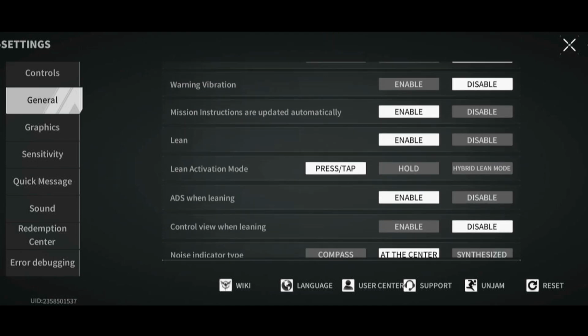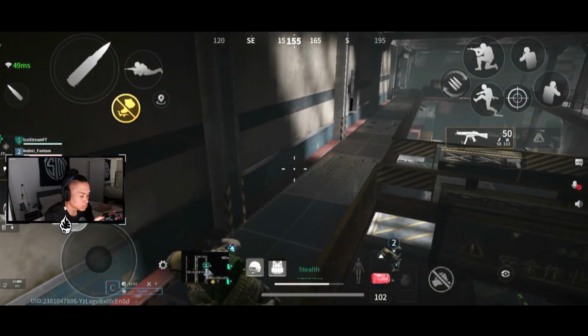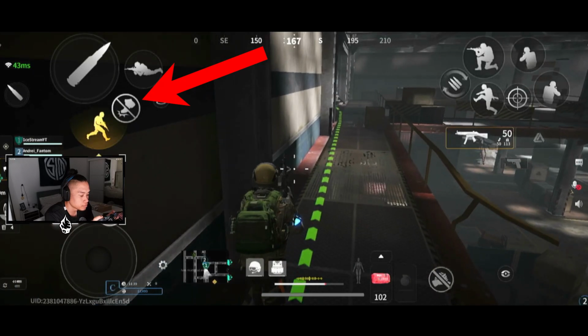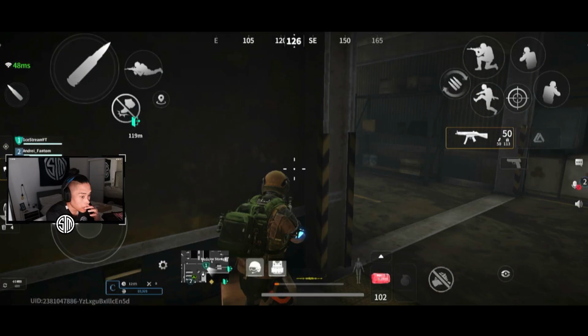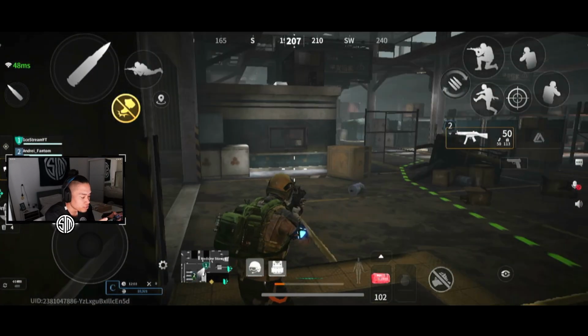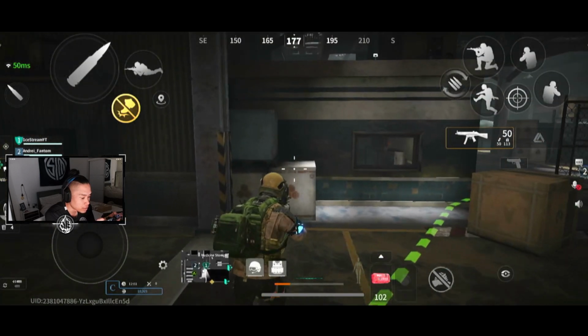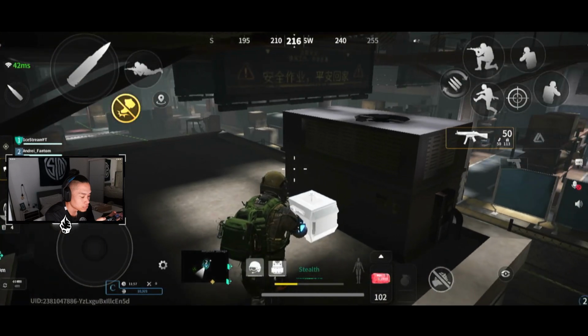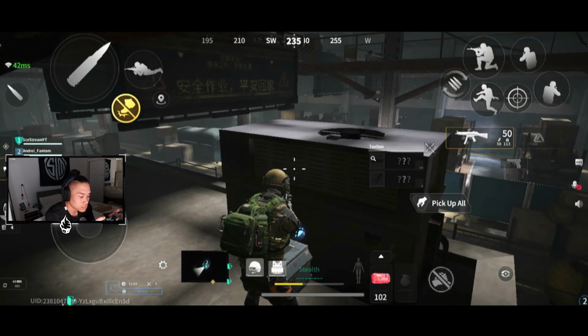While you're here, look down for lean and turn that on too. You'll also use that a lot. Anyway, choosing hold or tap for stealth walk will make this button come out. This is something that you're gonna use a lot. Stealth walk completely hides your footstep audio. Basically, using this button will make you walk super slow but completely silent. Absolutely amazing for sneaking up on someone or escaping safely.